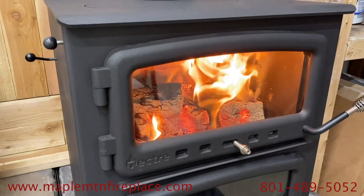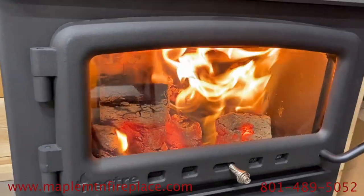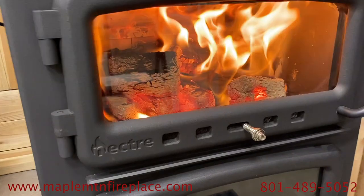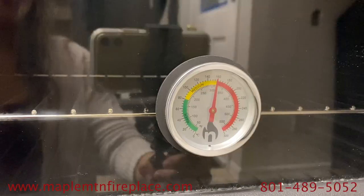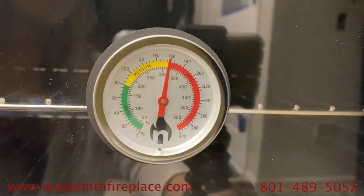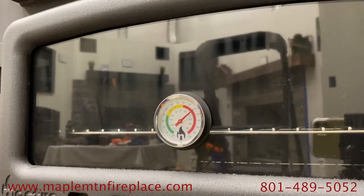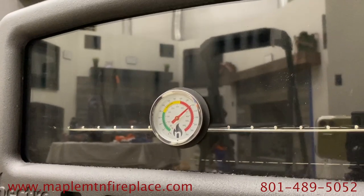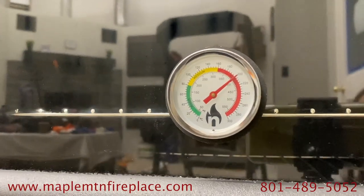Next we want to get the oven up to temperature. We filled the firebox pretty full so we could get the oven heated evenly, and we will allow the temperature to drop to exactly where we want. We are thinking we'll try to bake the rolls somewhere between 300 and 375 degrees Fahrenheit. We'll watch the temperature gauge and adjust the valves to get the temperature where we want it, but make sure as soon as you begin to build heat that you engage your damper. Just a disclaimer: your manual states that the thermometer is just a guide, and when the door reads 212 degrees Fahrenheit, the internal temperature of the oven can be 356 degrees Fahrenheit.